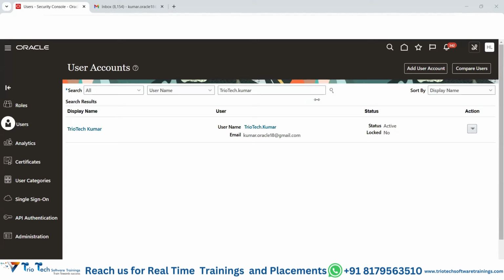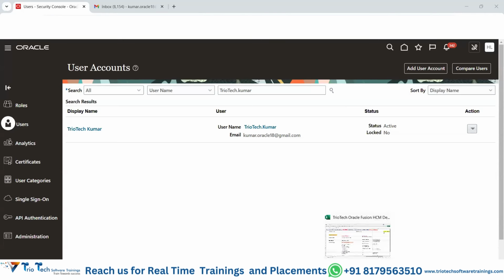Team, Kumar, I have one question. Now we are creating the users in one of the instances, which is like a dev instance. After we finish creating the dev instance and every configuration is done, we will get the next instance, the test instance. Do I need to create the users manually again, or is there any interface?